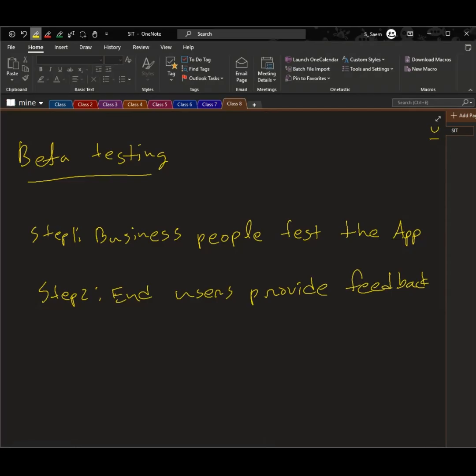After the business test, the product is handed over to the selected beta testers. These testers are real users carefully chosen to provide feedback on usability, functionality, and overall experience. So the outcome from beta testing is the feedback from beta testers, which is gathered and used to make necessary adjustments before moving on to the next step.